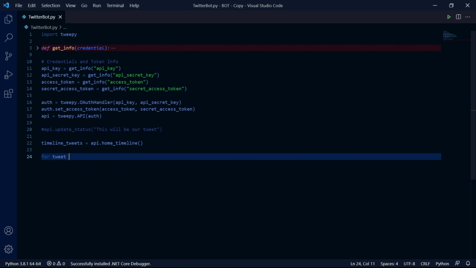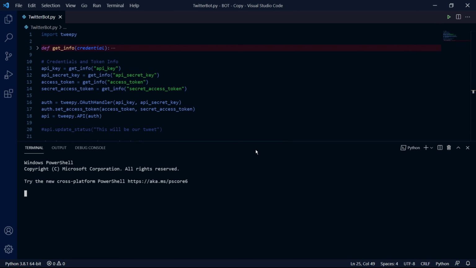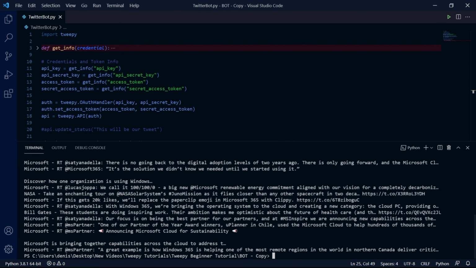Now to get all the tweets, we can use a for loop to iterate through each tweet, and then we can just use an f-string to print the author of the tweet using tweet.author.name, and then just a dash to separate the tweet author from the text of the tweet, and then just the text of the tweet by typing tweet.text. If we now run this, we should actually start to see tweets from our timeline coming in, and since my account follows Elon Musk, NASA and such, I'll be getting a lot of their tweets.